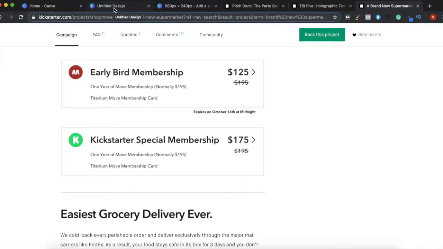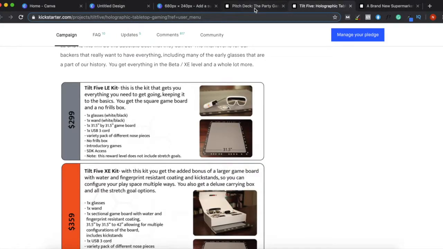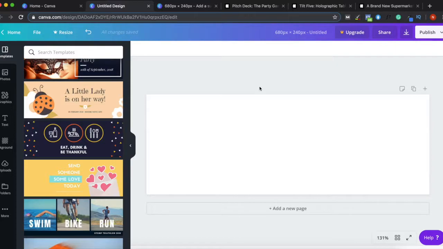The graphics are just your creativity and your inspiration and what you want to bring to the table and what you want your own brand and your own product to stand for and what emotions you want people to feel, right? So again, the way you do it is really easy, using something like Canva, but the stylistic part of it is what you want to bring to the table. So you can do whatever you want. Just make sure it all is really cohesive, because people do judge a campaign and the trustworthiness of a campaign by looking at its designs. So let's get started trying to design this one reward.